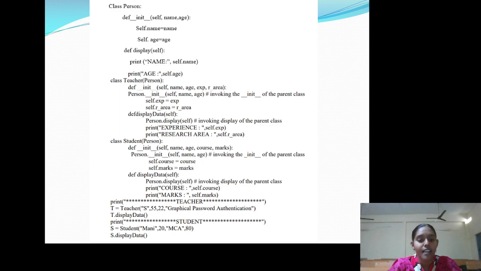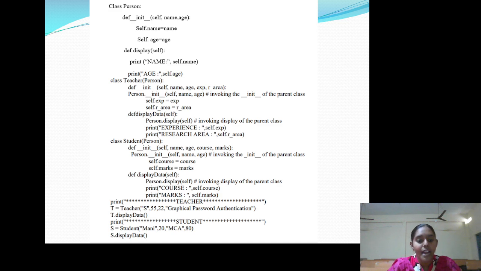Person.__init__(self, name, age), invoking the init of the parent class, then self.course is equal to course, self.marks is equal to marks, and we are invoking the display of the parent class, that is name and age. That is, here we are invoking the parent class as well as its own properties like course and marks.